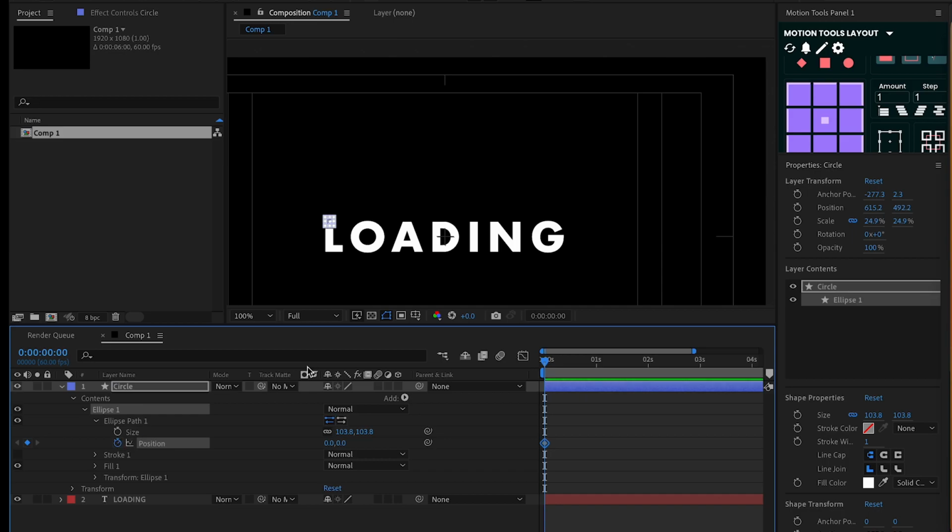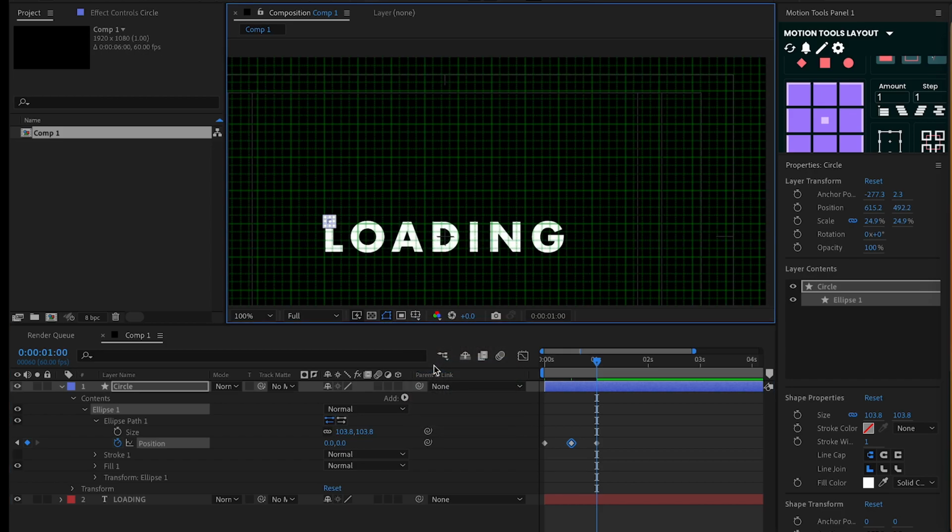Then I will make the animation. You can open the ellipse, ellipse path and position. Then you can put 3 keyframes. The last one should be here, and I change the second position value to minus 200.